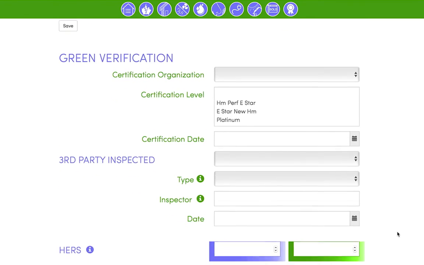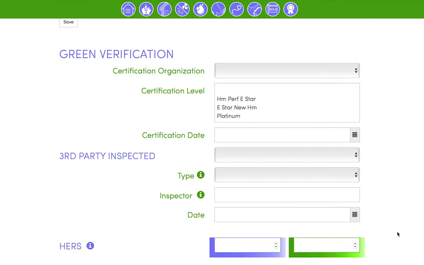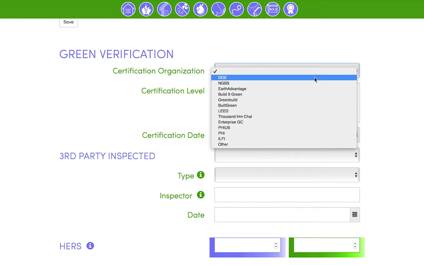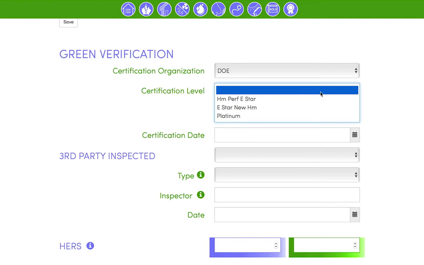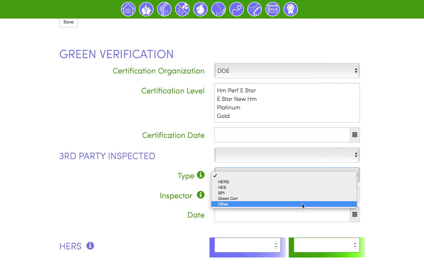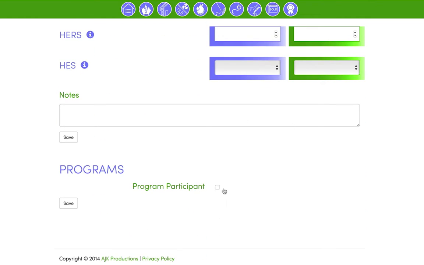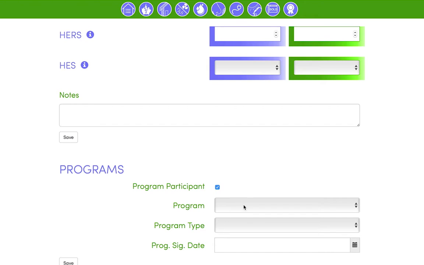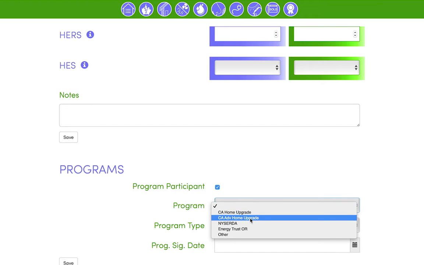Third-party inspections and certifications are important to many stakeholders, and they can help affirm the market value. These inspections are not mandatory to reporting with AJO. AJO is one of the few home performance data collection systems that accepts reporting that has not been third-party verified. Check the program box to find California Advanced Home Upgrades.